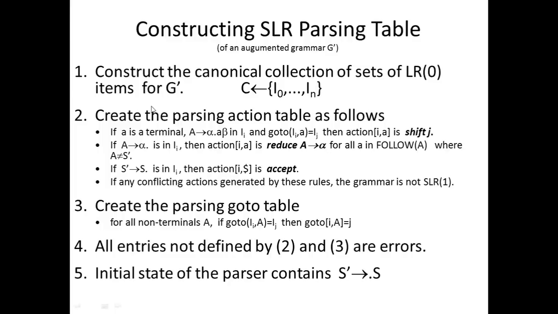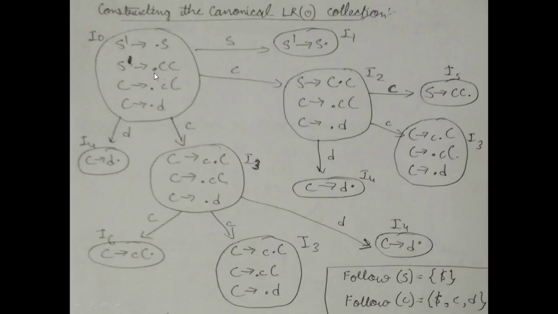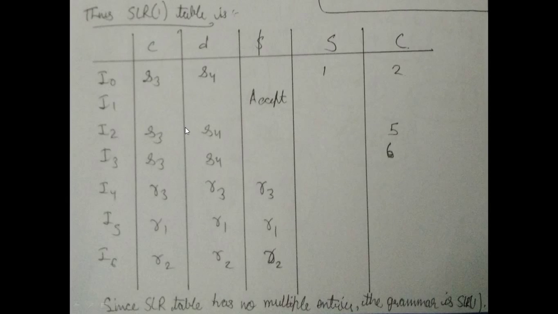Now consider the situation where we move from I0 to I3 using the transition from terminal C. Since the transition is using the terminal letter C and I0 is shifted to state I3, thus we write S3 in row I0, column terminal C. We go to the table and we see that we have written S3 for the I0 row in the small c, which is the terminal letter.